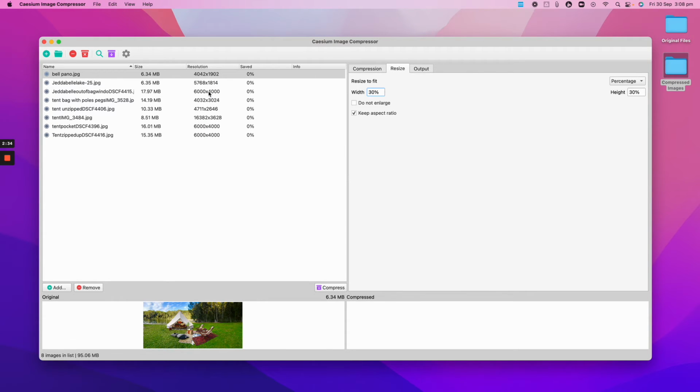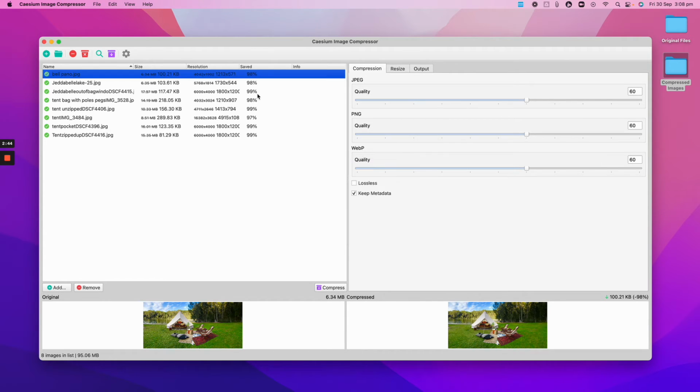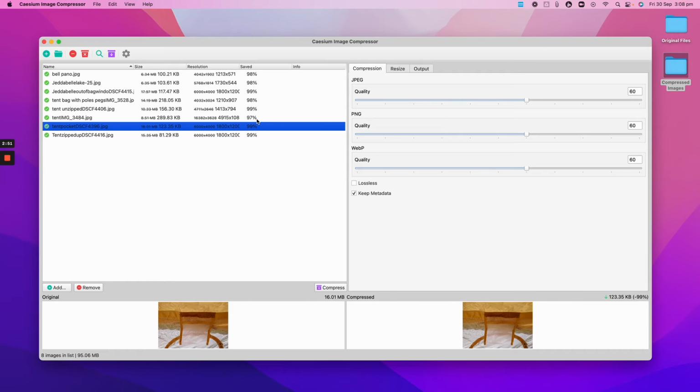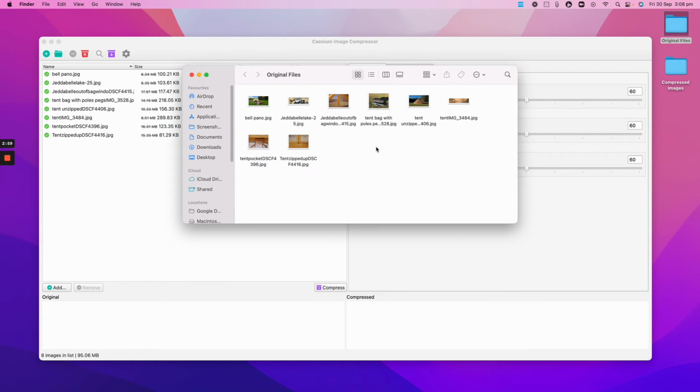Once that's all set up, what we're going to do is click compress and see the percentages run right here of how small we can get it. You can see here quite intriguingly 99, 99, 97% reductions in these files, and I'll grab them up now. The video should be in 4K, so you should be able to see them quite clearly.